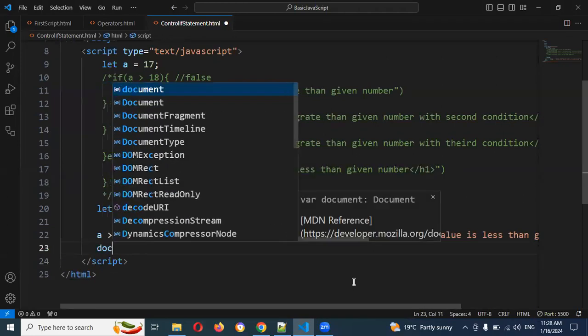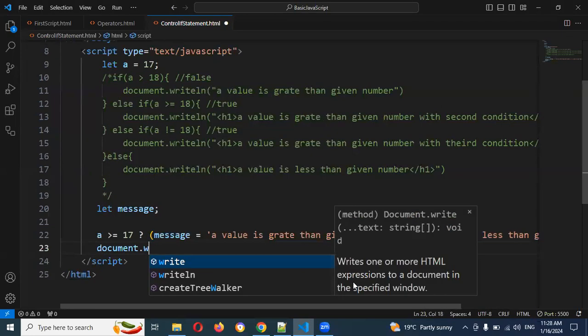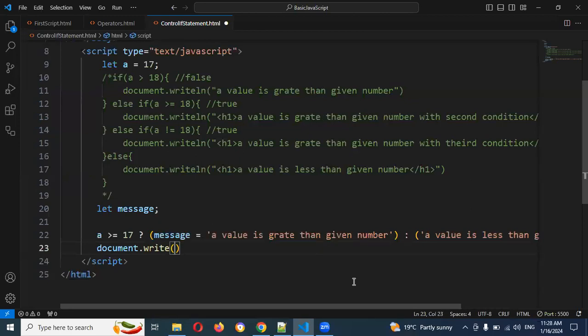Document dot write. With document dot write, I can make the message display. In each place I'm going to use an H1 tag because we need to see larger text, so I'm closing the H1.